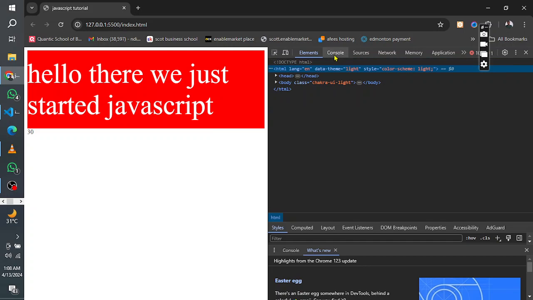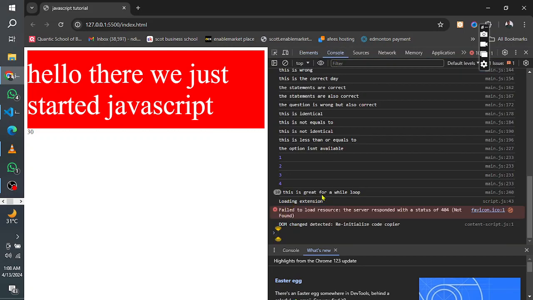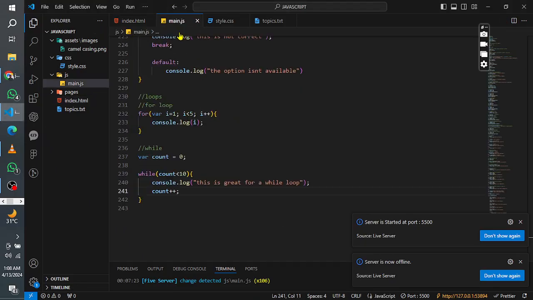Okay, so we have this running what? 10 times. Starting from 0, 0 1 2 3 4 5 6 7 8 9. And not 10, because we didn't put an equals to here, to balance the condition.